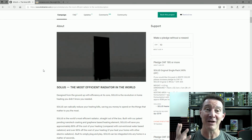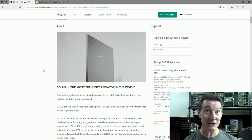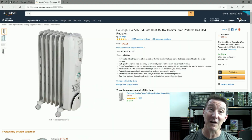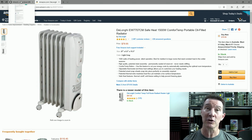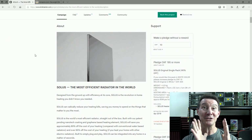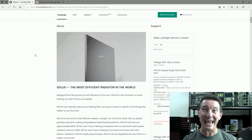It is a radiated element heater. It's a resistive element that heats up, converts electricity into heat, BTUs, and heats up your room. That's it. It is absolutely fundamentally no different to a bar element radiator heater or one of these oil heaters or any other non-fan based, non-convection based radiant heater. Except it looks funky. It's wedged between two glass plates, and glass is a horrible thermal conductor. So really, it's going to be radiating around the edges of this thing.